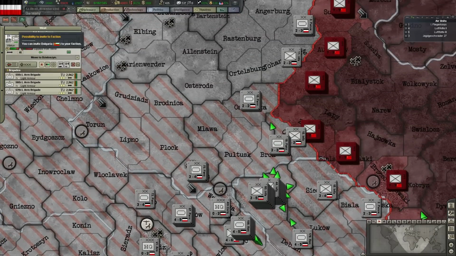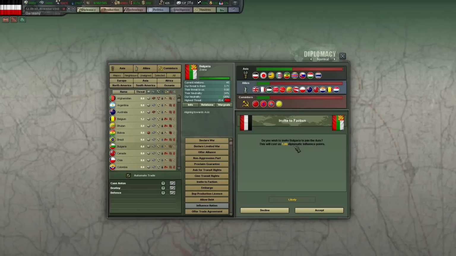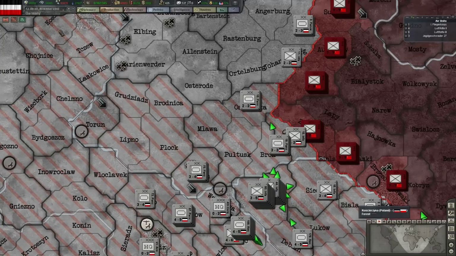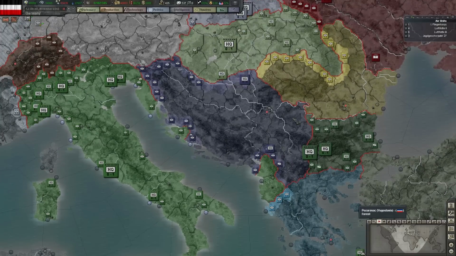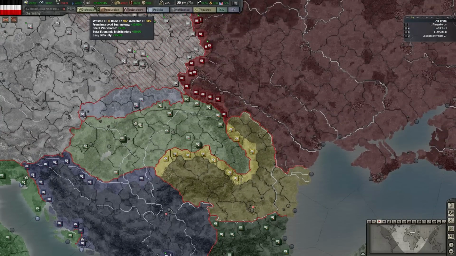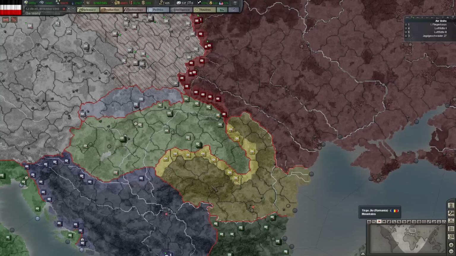So, oh, what's this? We can invite Bulgaria. Invite to faction. There we go. Excellent. So Bulgaria has now joined. And Bulgaria's down here, so that's good. Now if we look at diplomacy, who is in the faction? Japanese, Manchukuo, Italy, Ethiopia, Slovakia, Hungary, Siam and Bulgaria. So there we go, Hungary.